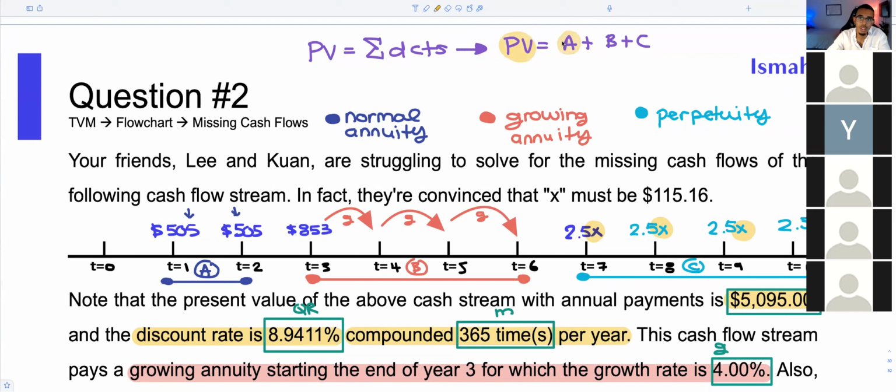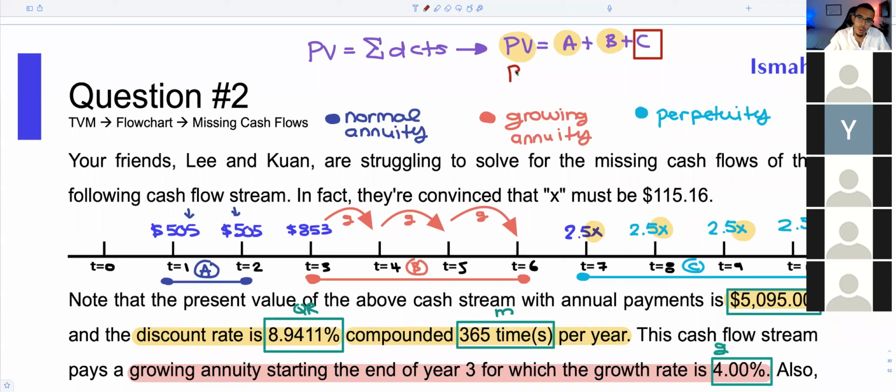And technically, say no in the chat if it's super easy to get the present value of part A. Would it be super easy? Yeah, it's a simple and normal annuity, very simple. So we have A. And then part B, it's still the same old formula that we're used to. There's nothing new to it. So we could do that as well. And then part C is the one that's a little annoying, because here we need to solve for X. But that's exactly what we want to do.